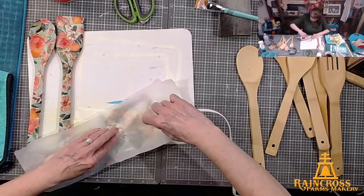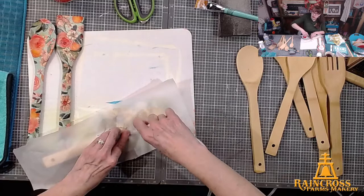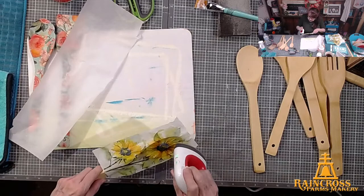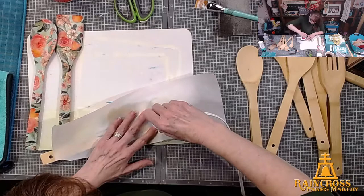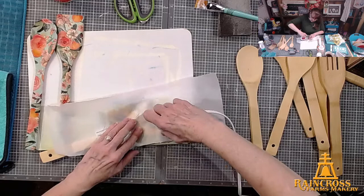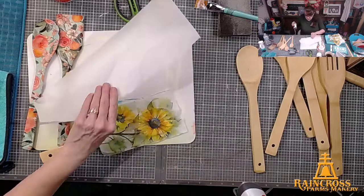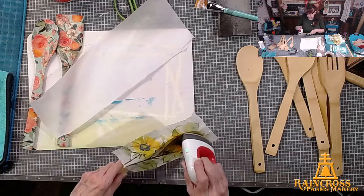Okay. So the heat from the iron, I just kind of have this on medium. The heat from the iron is kind of melting, re-liquefying the Mod Podge. And that is causing the napkin to stick. A couple of spots I missed. Again, because it's bowl shaped, a little bit harder to get this in there. So this is less messy than the wet method. But I think that is fixed.